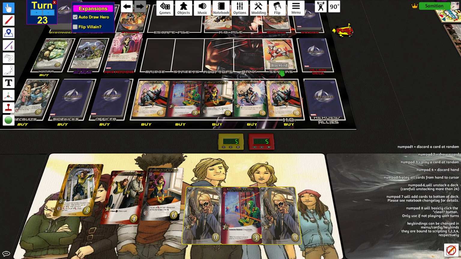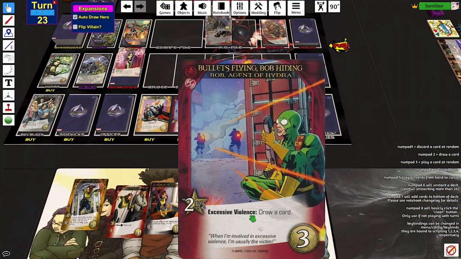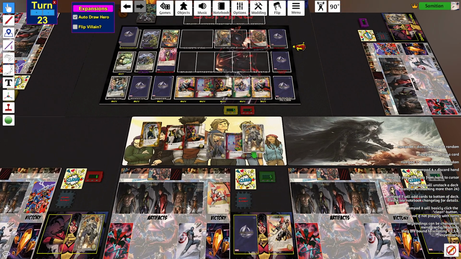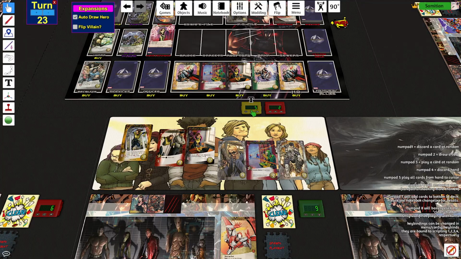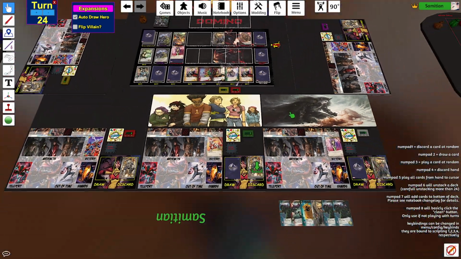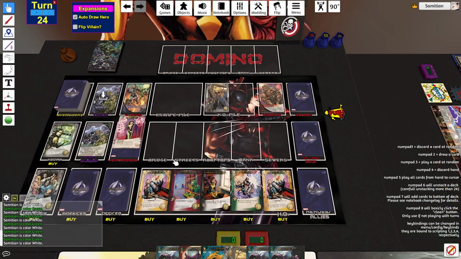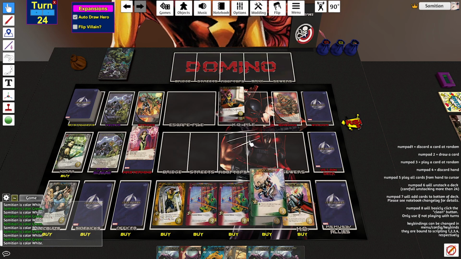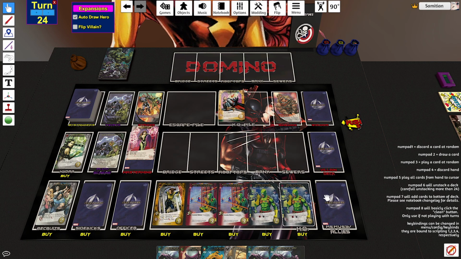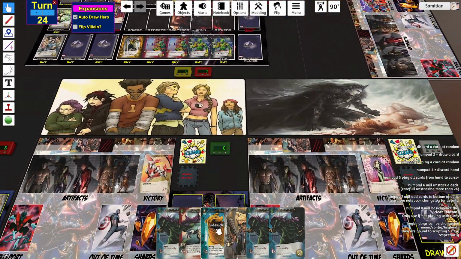I'm going to fight this for 4. Because I have 4 attack all from Kitty Pride. Fight, KO one of your heroes, and excessive violence, draw a card. 5 recruit, I'm just going to buy 2 new recruits. Scheme Twist, more KOs. I may have recruited too many cards. But yeah, I lose on Scheme Twist 6. I definitely recruited too many cards.